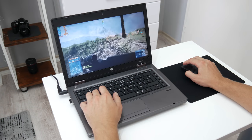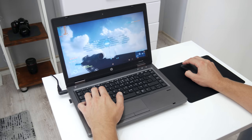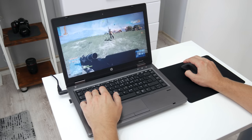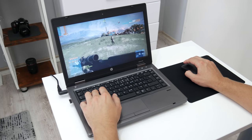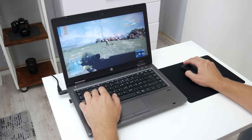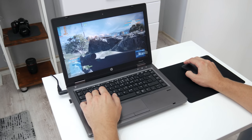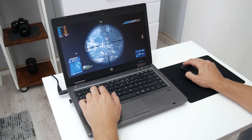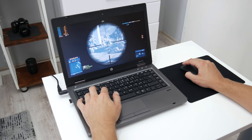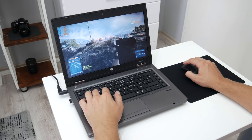The next game on the list is Battlefield 3. In this game, I played multiplayer and used low settings. This is an older game, but it has pretty high system requirements. In this game, I got about 15 to 35 FPS, but mostly the frame rate is about 25 in multiplayer. In single player, the frame rate is a little bit higher, about 5 to 10 FPS higher than in multiplayer.